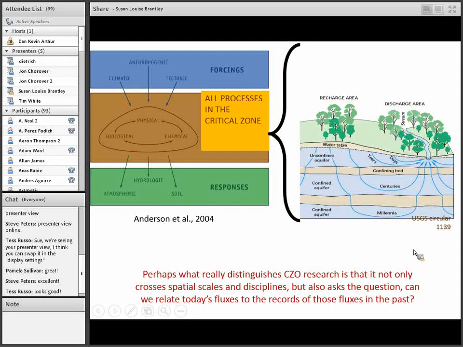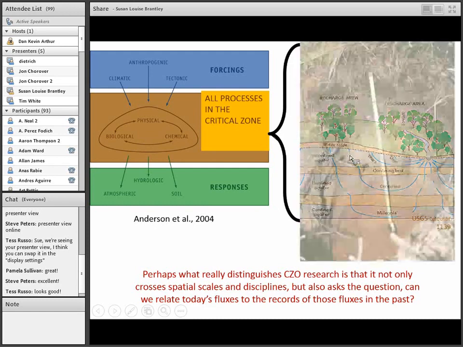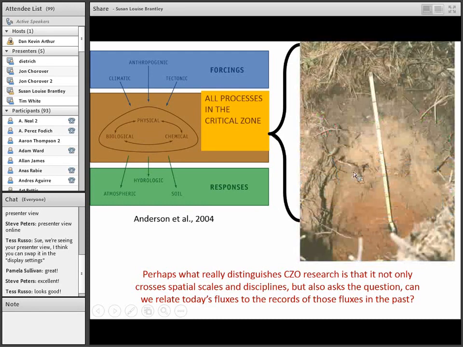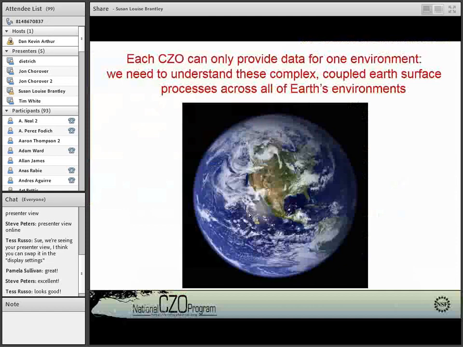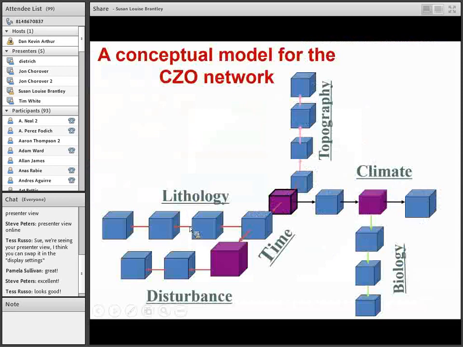So in 2007, these were the first 3 CZOs that were funded. Then in 2008, 3 more were added. And then, as Enriqueta explained, by 2013, we were up to 10 CZOs shown here in the U.S. Now, in addition, there's also a growing international network. The phrase critical zone observatory is now used around the world by many scientists, and you can see some of the efforts that are growing in terms of these observatories.